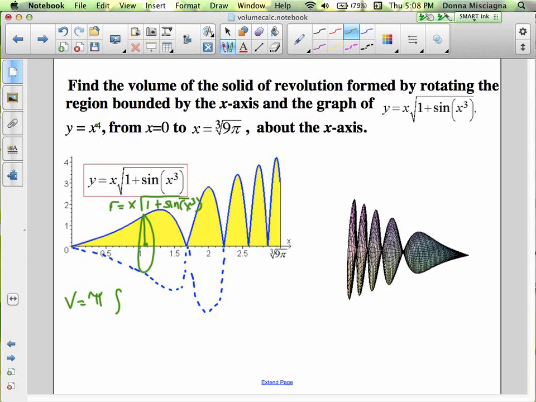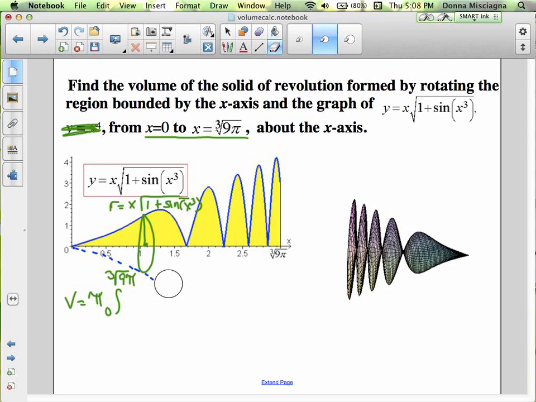Oh, this is called a typo. There's no x to the fourth here. I think that's a cut and paste, and I didn't remember to get rid of that. X to the fourth was the last function, not this one. And so those are x values right there. So we're evaluating it from 0 to the cube root of 9 pi. All right, interesting number we have here. I'm going to get rid of these because I think I'm going to need to write right through there. I'll leave that one there that has our sample little disk. I always want to draw that.